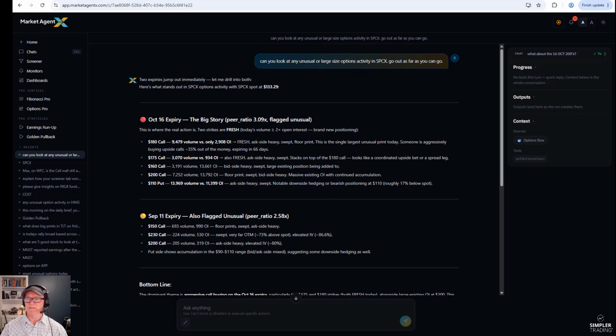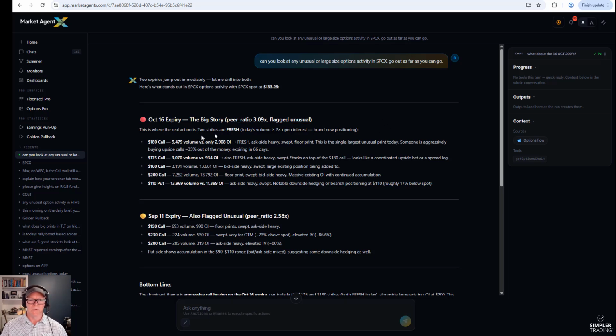The way that I've got this set up, and you can design this any way you want to, I've got it set up to be 2.5 times the open interest to flag it as something we need to look at. The reason we need to look at large volume relative to open interest is that's where institutional traders go, and we can see what they're doing, potentially see what kind of trades they're doing. You can tell in most cases, and either tag along with that or know how they're positioning. So let me show you how that works. Very cool, and then we'll get into the trades, the super cool trade.